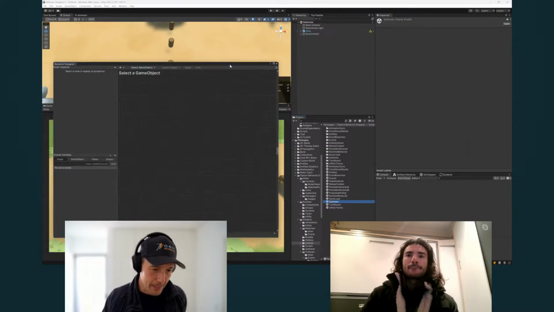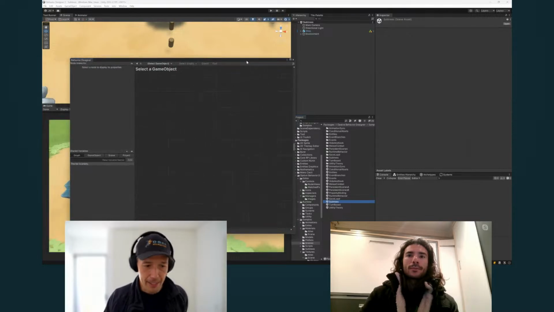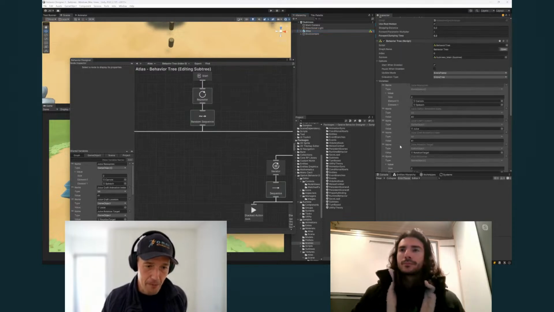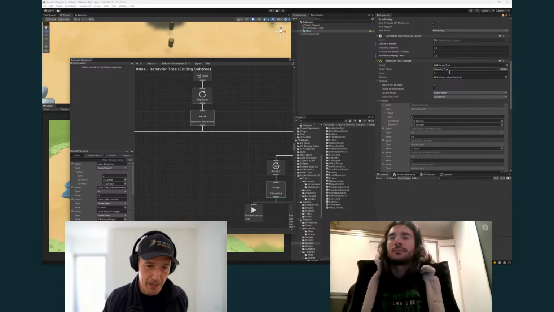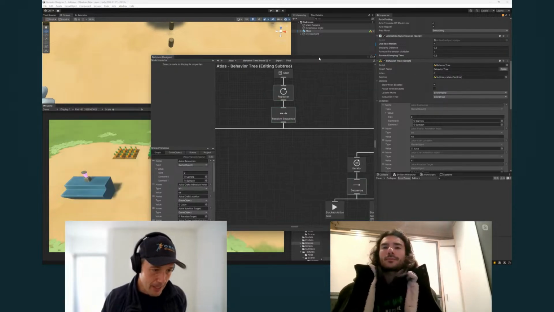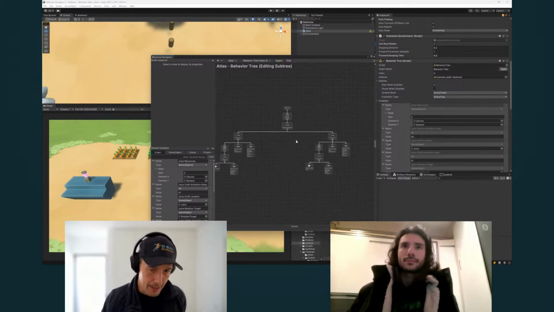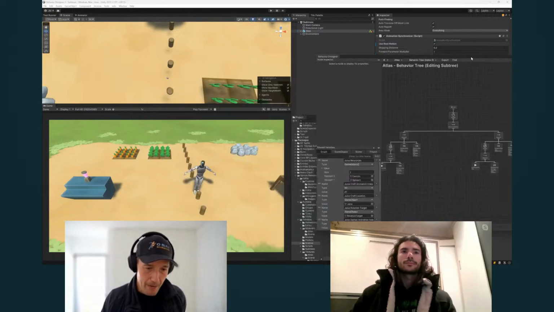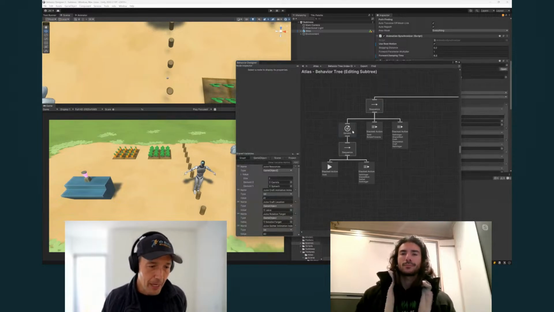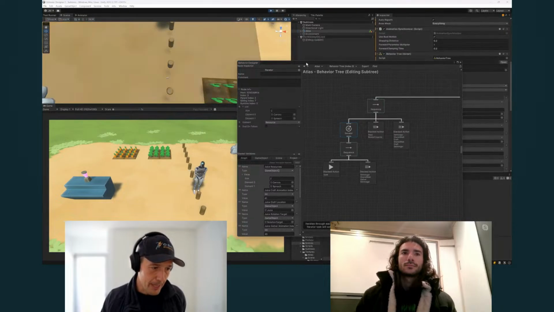So subtrees is this scene I actually probably should have shown first, since this is just a regular subtree that is being referenced within the behavior tree component. We have this main subtree, and what we have here is actually a new task that is very useful, the Iterator. Let me go ahead and hit play.